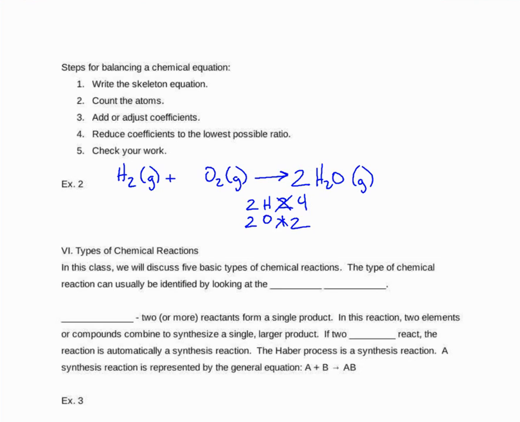So my oxygen problem is solved, but it's created a hydrogen problem. So I've got 2 in the reactants, 4 in the products. The easiest thing to do here is to add a coefficient of 2. And that multiplies 2 times 2, and now I have 4 hydrogens. According to my little scoreboard, everything is balanced. Quick double check. 2 times 2 is 4. 2 times 2 is 4. 2 oxygens, 2 oxygens, and we're balanced.